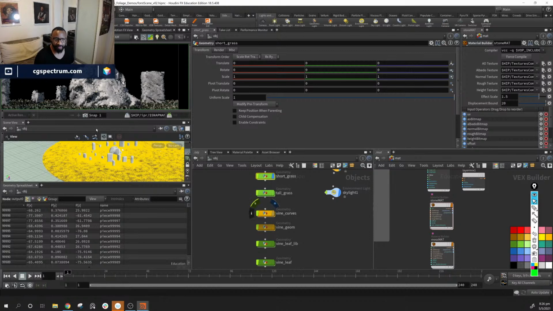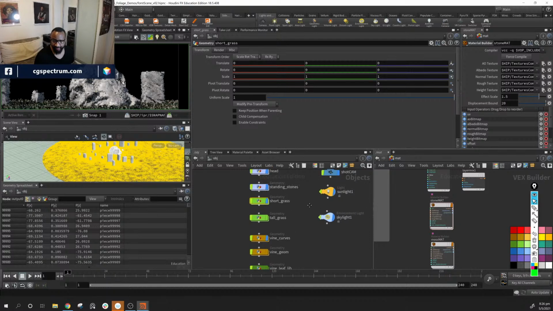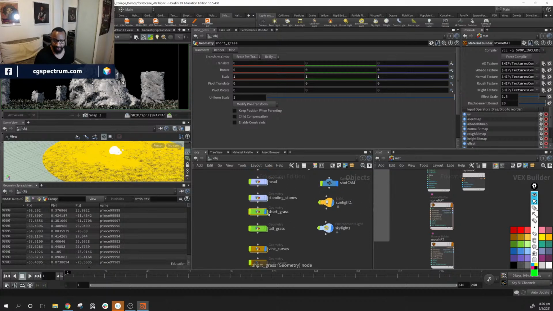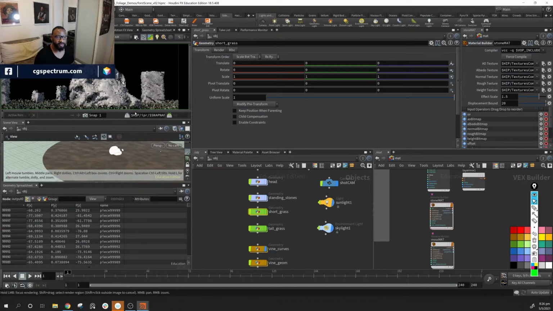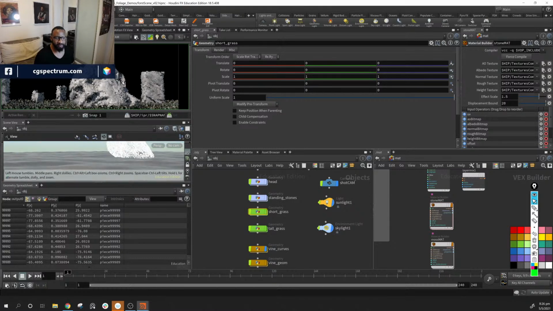So let's turn these guys on. Just like I did before, so I can save time, I'm gonna turn off my head and my stones and my short grass. So I just want to see what that looks like in isolation, and then I'll bring everything else back.